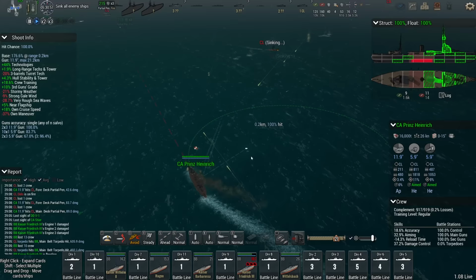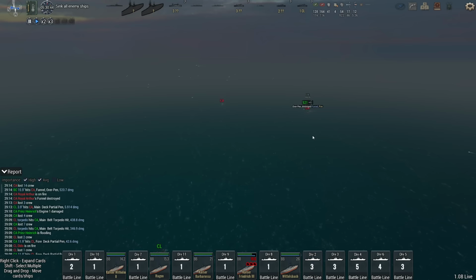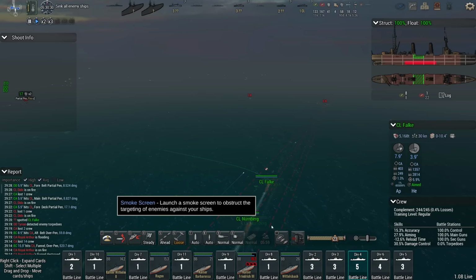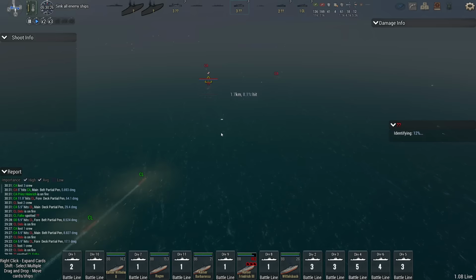Okay, eliminate the Dido, please. We've got the Royal Arthur taking all sorts of attention from the light cruisers. The light cruisers, fortunately, are not the target, because the battle cruisers are the target. All right, you guys are going to turn to port. You're going to smoke up. Bring more guns to bear. What is that? That's a light cruiser. Pick that, because you have much better chance of dealing damage against that.